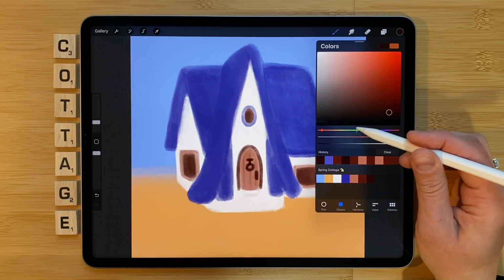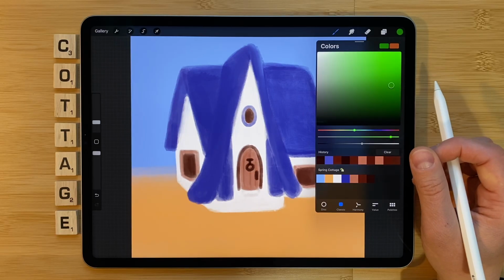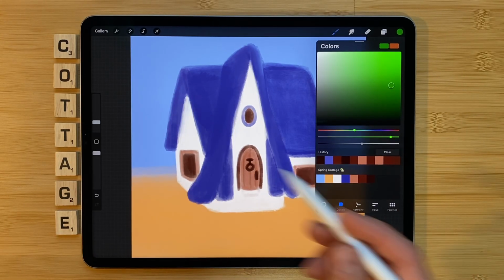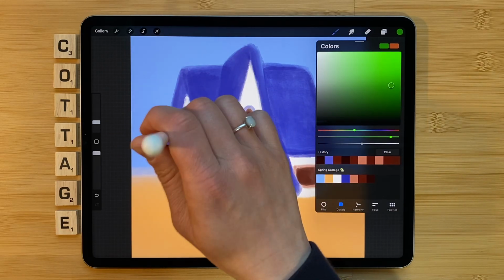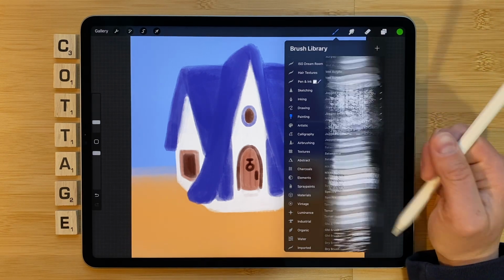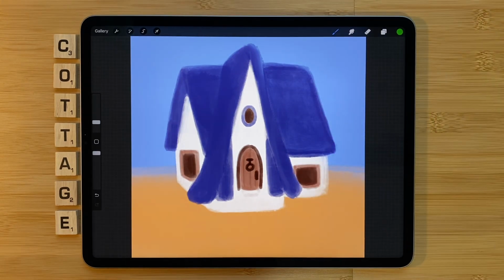So here in the color circle, I will choose a kind of medium green, a dark green, and a kind of yellowish green for the ivy. And then I'm just going to make the brush size pretty small and stamp, stamp, stamp. One thing to note for this, if you're using your finger, you might want to switch to something maybe like round brush, because it might be a little bit difficult to use gouache for this part, but go ahead and try it.